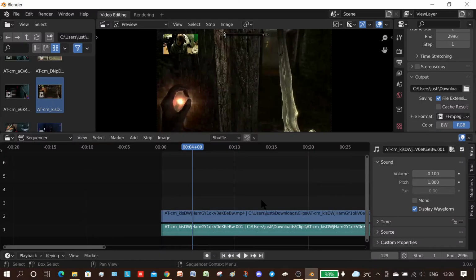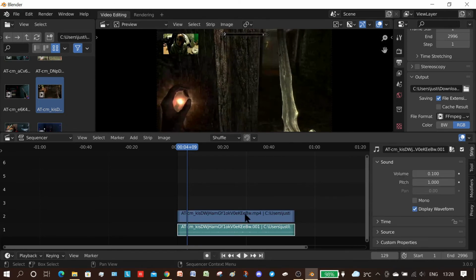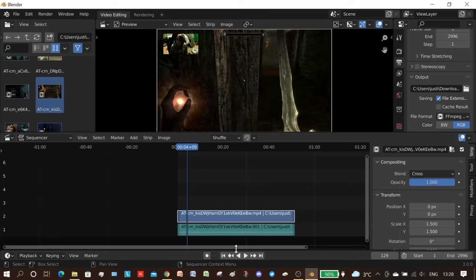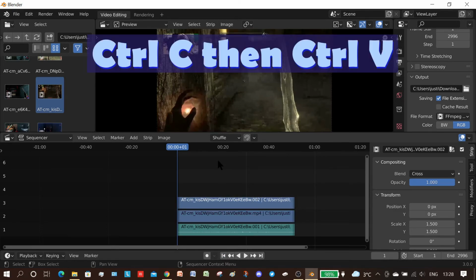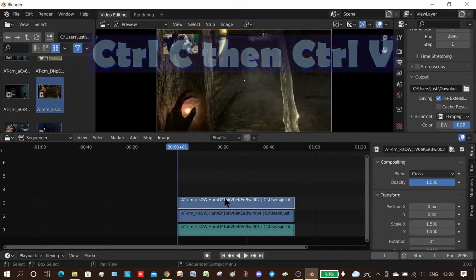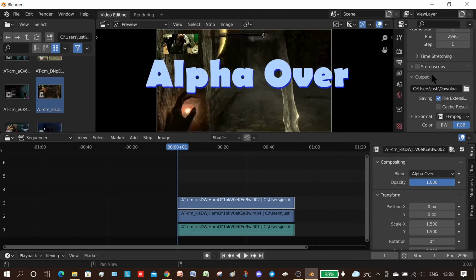Next, I'm going to show you how to overlay clips on top of other clips. This is very easy to do. To have your clip, and there's the audio obviously, I want to use this same clip to overlay, so Control C, Control V, an exact copy of it. First thing you want to do is go in the blend and make it alpha over.